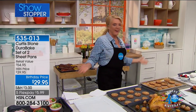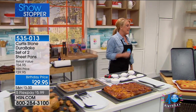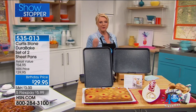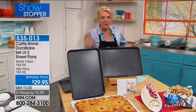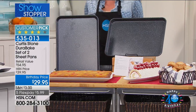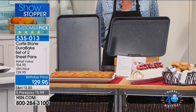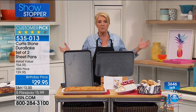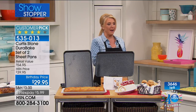We're having a ball and we're not done yet — we still have lots more surprises coming up this hour. Let me give you a heads up: the last time Chef offered these two pans with that amazing Dura surface — so durable it lasts so long and you can use metal utensils on it — was back in May. We launched it in one show and sold 3,000 in three minutes. If you blinked, you missed it. We gave you a peek last hour; we haven't even presented it yet, and we started out with 5,000.